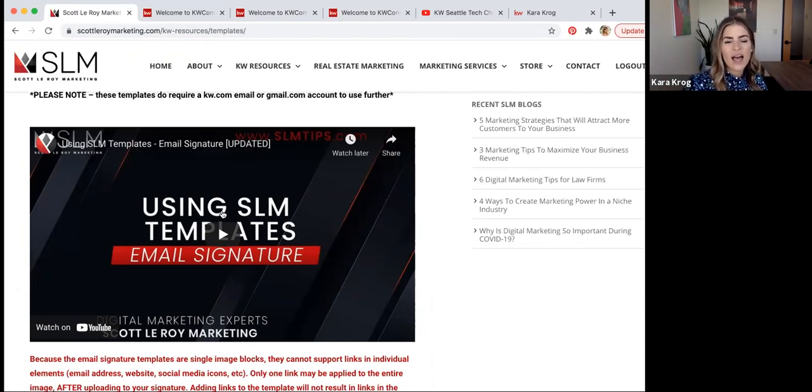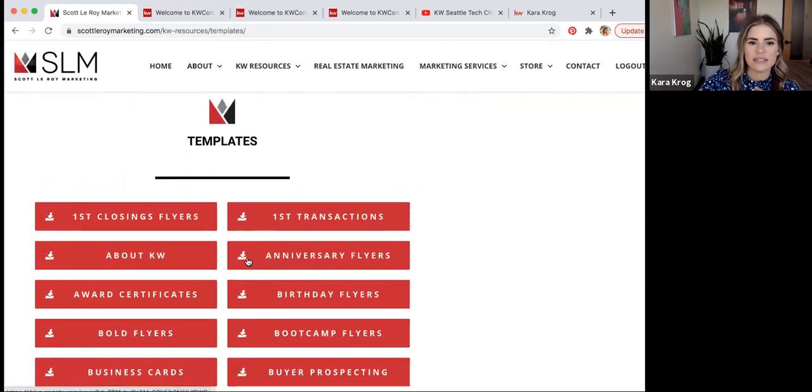Now, you can also do most, if not all, of these templates in Command, and Designs in Command has some great templates. I would almost say I think they look better than the Scott Leroy Marketing templates, but I think there are still some really good Scott Leroy Marketing templates. Not to mention, they can be really inspiring for you to tweak and change however you want, but get some ideas of some things that you could post, things you could share, things you might want to utilize that you're finding from this list of templates right here.